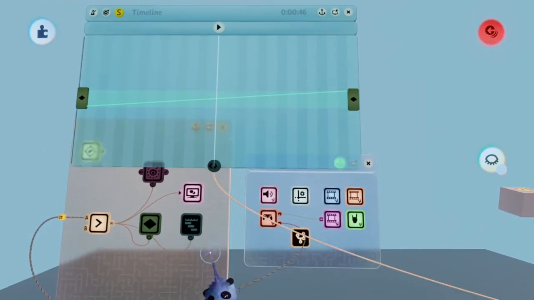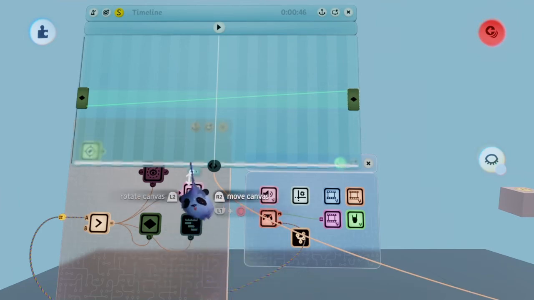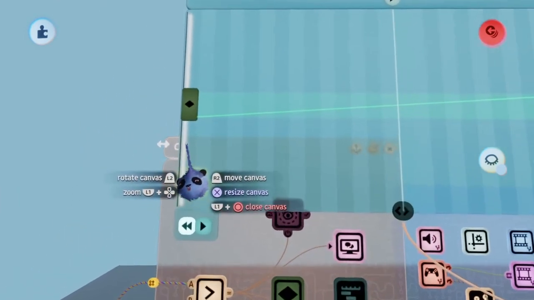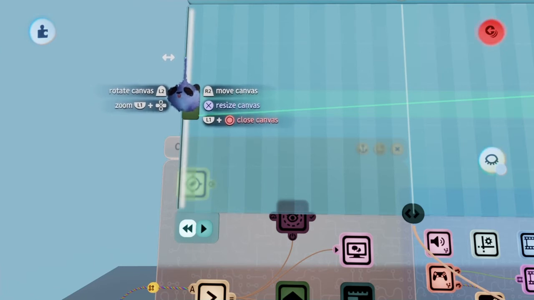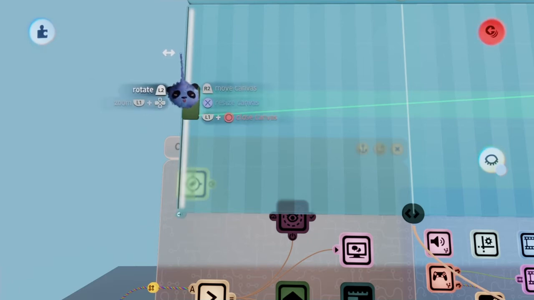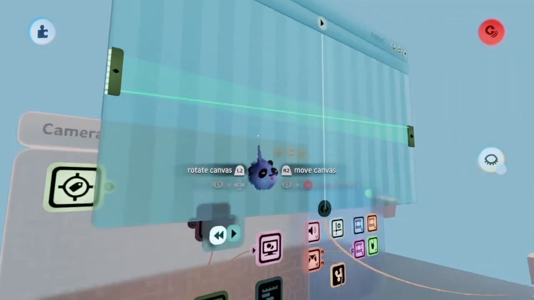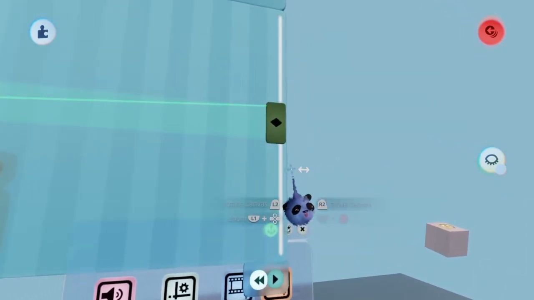One more thing before we test this. Go to the ends of the timeline until you see arrows connected by a line. This means we can resize the canvas. Simply move the left side in to the right and the right side in to the left. This will prevent the look animation from messing up.